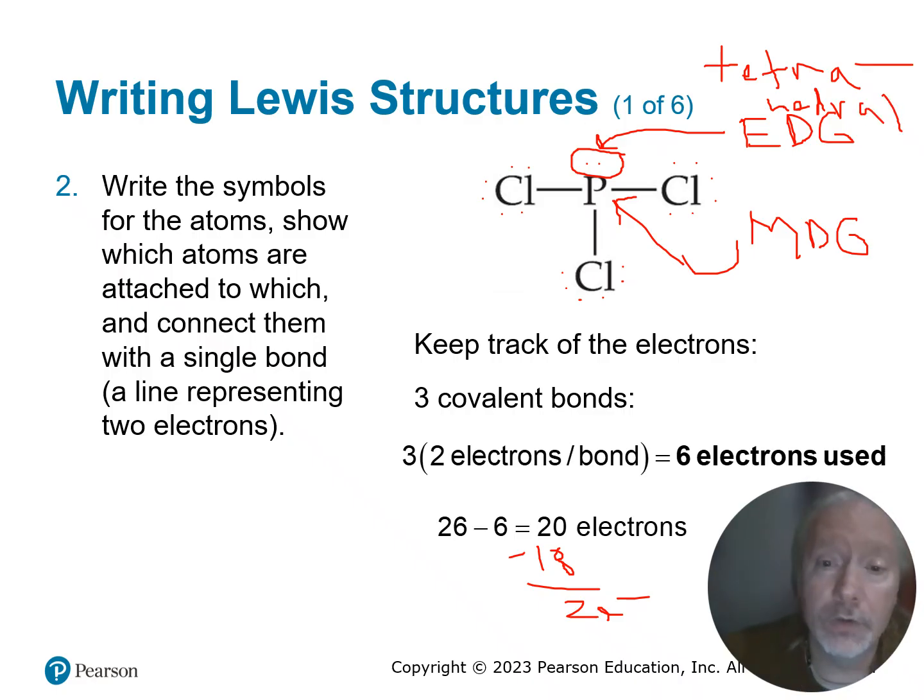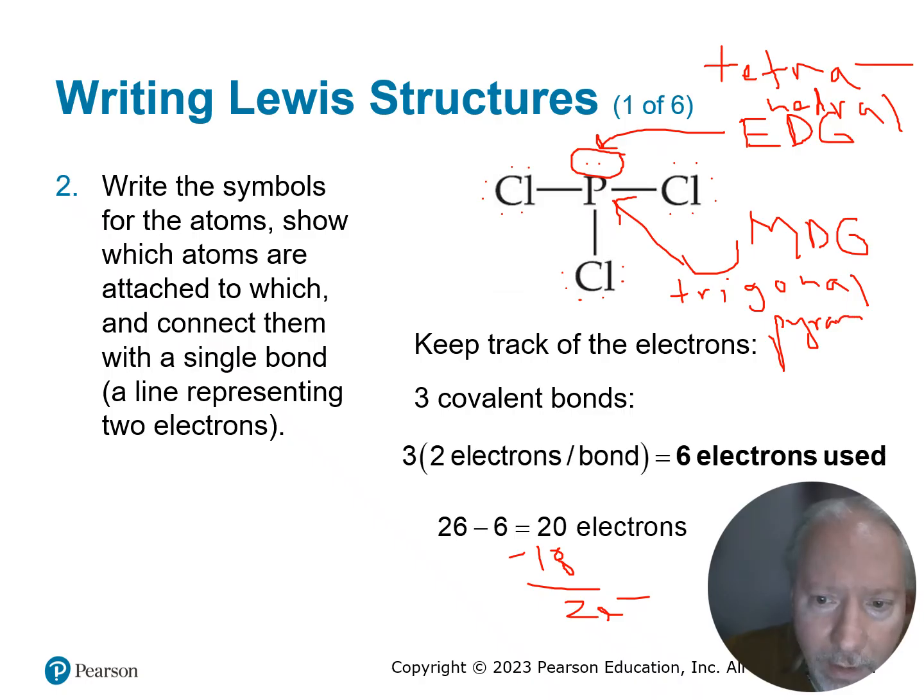And we have molecular domain geometry, where we ignore the lone pair as a group in itself, but we don't ignore the effect of it. So we end up getting trigonal pyramidal for molecular domain geometry. Trigonal, and then just like the pyramid of a three-sided figure, trigonal pyramidal. And if you don't know what that looks like, I suggest Googling it or use AI to draw what's the difference between a tetrahedral structure and a trigonal pyramidal structure.